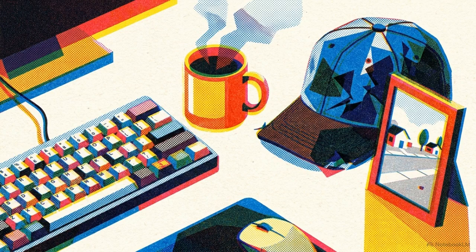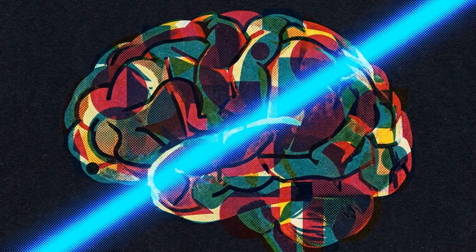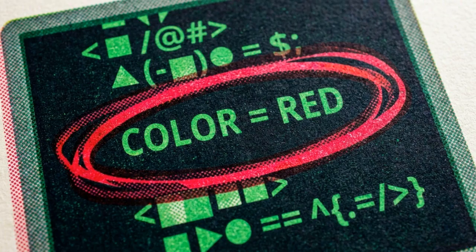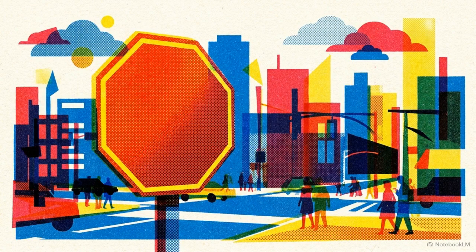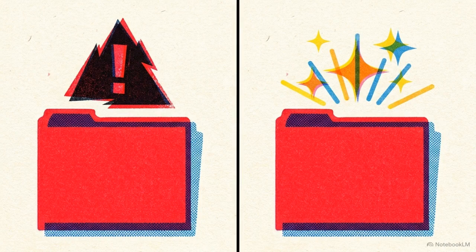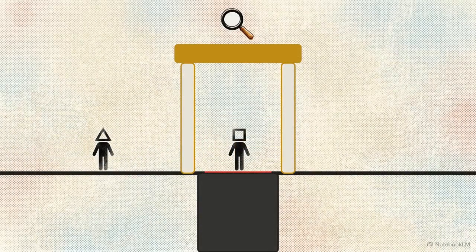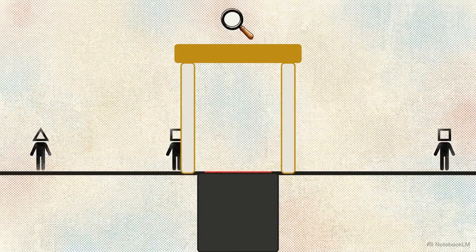Sometimes, these errors come from everyday experiences that we don't even realize we're carrying with us. This creates implicit bias. It's like a mental autopilot, where we act on old cultural assumptions without even noticing it. For instance, a North American engineer might program an AI to flag the color red as a sign of danger or aggression, because that's what red means on their local stop signs and warning lights. But look at the difference a culture makes. For an applicant from China, that same red represents luck and joy. To their eyes, a red portfolio is a celebration, not a warning. Without any bad intentions, a developer's personal background has turned the AI into an unfair gatekeeper that penalizes people for their cultural differences.